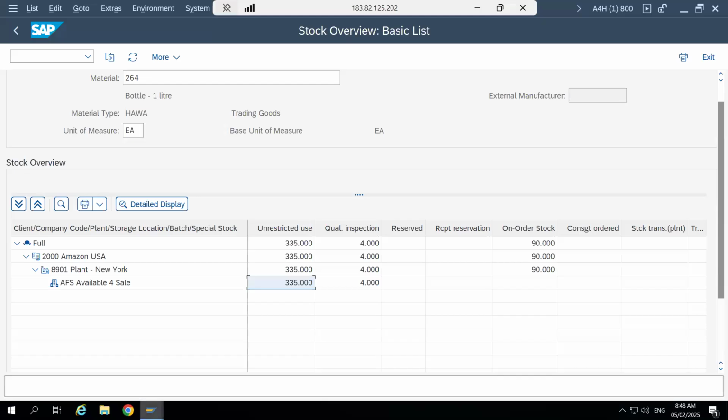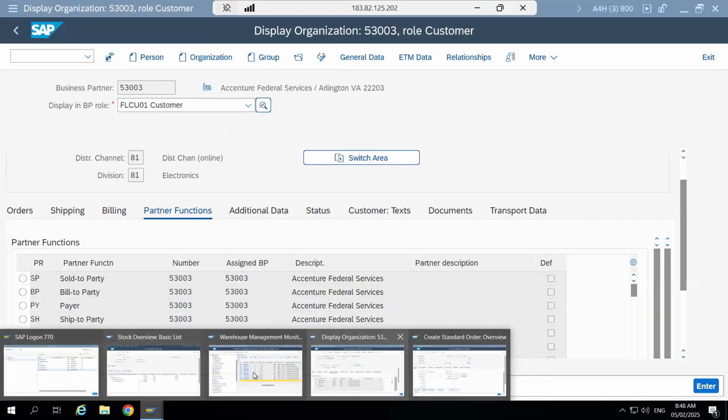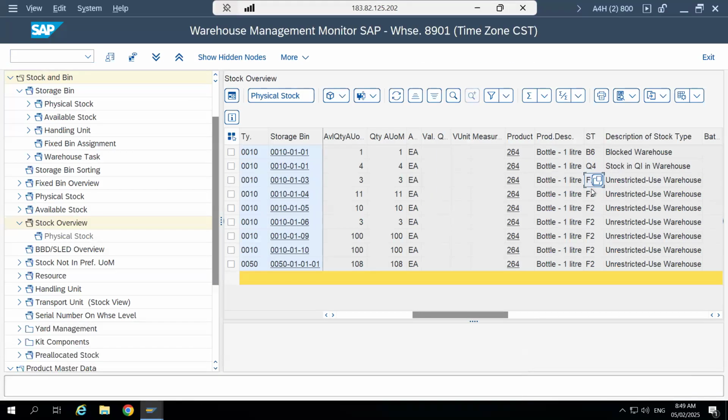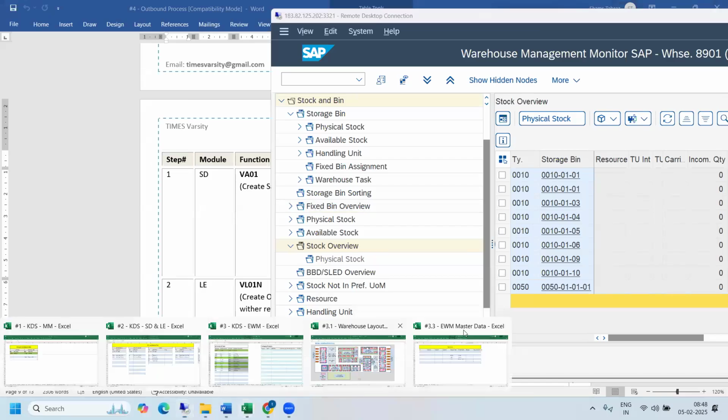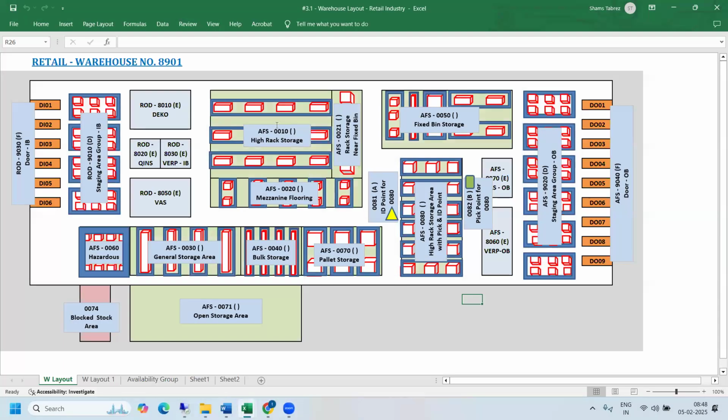So here, if we check in EWM, all the F2 stock is the stock which is actually available for sale. So here, if we check our warehouse layout, this is our warehouse layout. In this warehouse, the stock of this particular material is available in 0010 storage type and 0050 storage type.